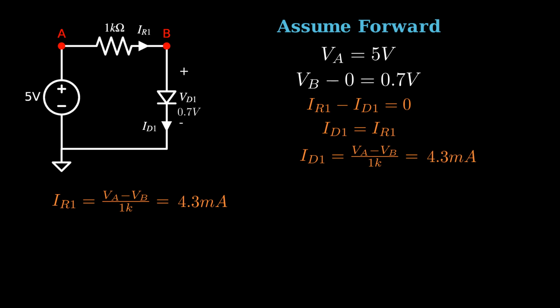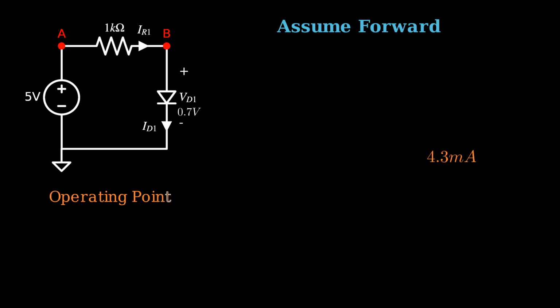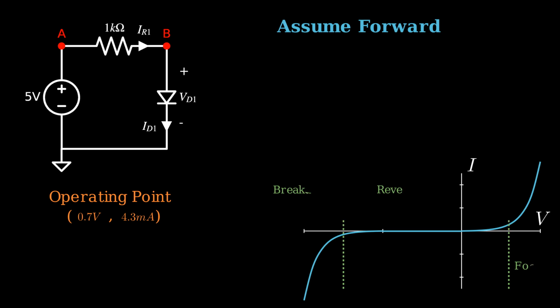Plugging in the values, we calculate the current. We now have the two values that define the operating point of the diode if this assumption is true. I usually just visualize the next part in my head, but let's get it on the screen. I think about the VI curve and think about where the operating point lies. Here we can see that the calculated value could feasibly be on the VI curve. This won't be the case if the assumption was bad.